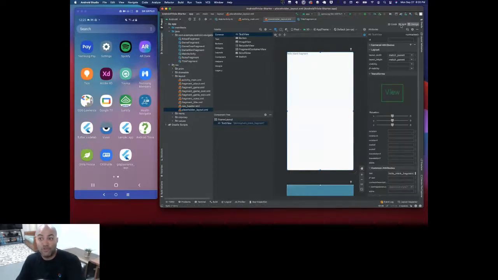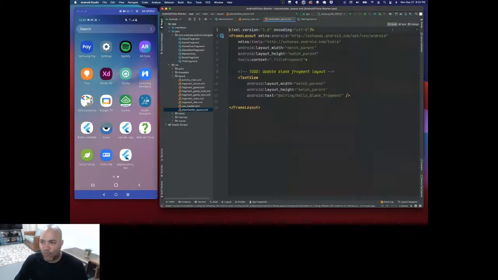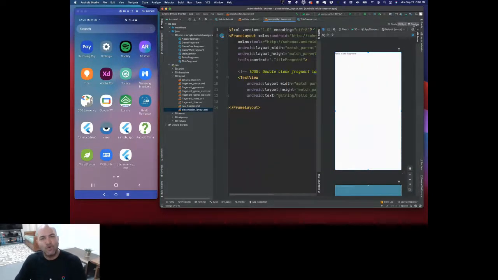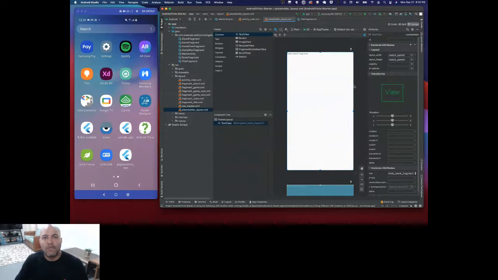I'm in the design view, but if you're old school like me, like Nav, like Elizabeth, we like to do the code, and then we can code it in there. But if you're starting, you should be good to either do split, or you start on the design, and then that way you get more familiar with how things get generated. You will see the code being generated, but this is the best way to do it. So now inside of that layout, this is what the layout looks like. You see it says hello blank fragment, so you can just keep that like that.